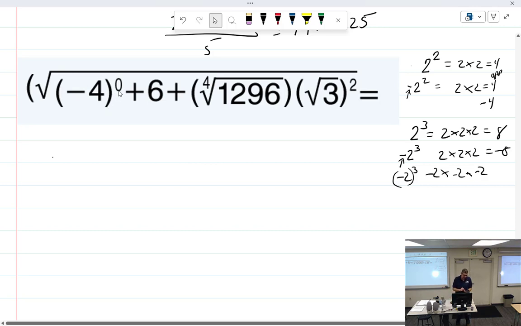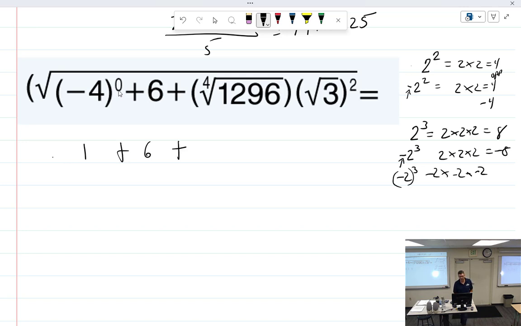Let's try that. So that's parentheses, negative 4, close parentheses, to the 0 power equals 1. Just curious here. And then if I put negative 4 to the 0 equals negative 1. So if I don't put the parentheses, I'm going to get negative 1 as the answer, and that is not the correct answer. So it's 1. Follow? Okay. Plus 6 plus 6. All right, so we know how to do that one.